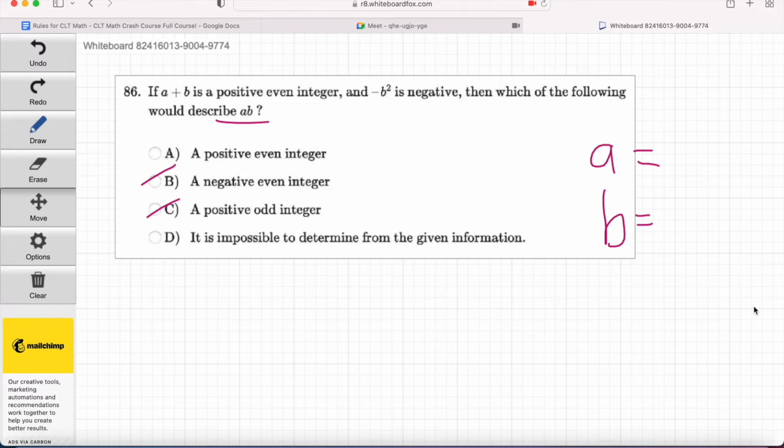So are you just asking for values right now? Yeah, values for A and B that make A times B somehow not a positive even integer. Let's see if we can make it negative for some values of A and B. Does that make sense? Yeah, so we could try negative 2 for A. Sure. I love it.